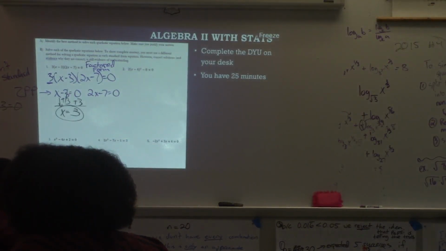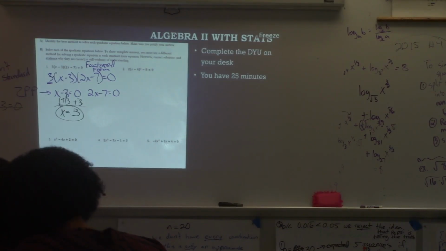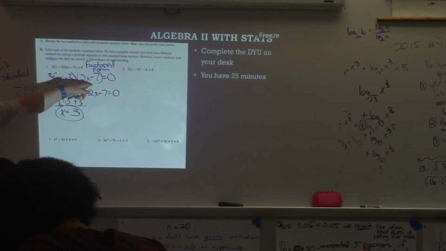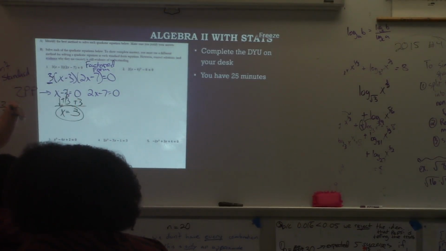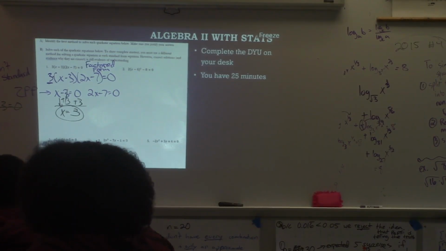Well, that's the way I. Yeah, but I'm not saying you're wrong. I'm just saying that's something that can save you a little bit of time. You could have done the same thing to here. It had to be to one of those two, though, just not to both of them. And also remember, distributing gets us to standard form. We don't need standard form. Set your factors equal to 0.